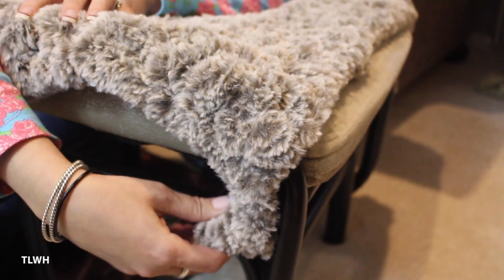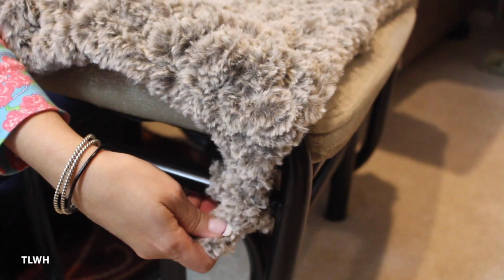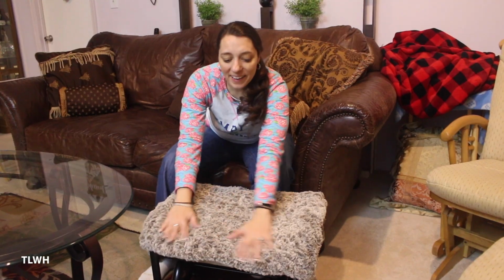Once complete, I wanted to make sure it stayed in place. So I made ties to attach it to the bar. And that looks a lot better. And it's so soft.